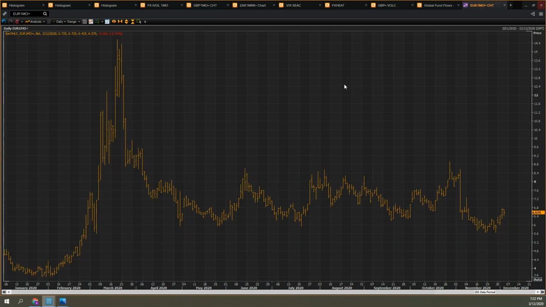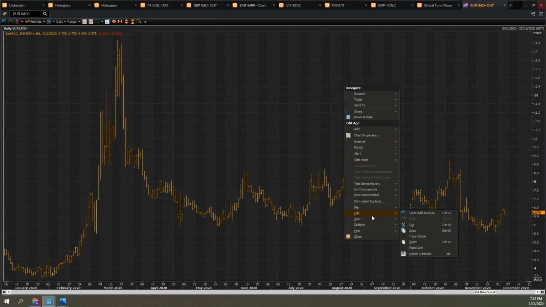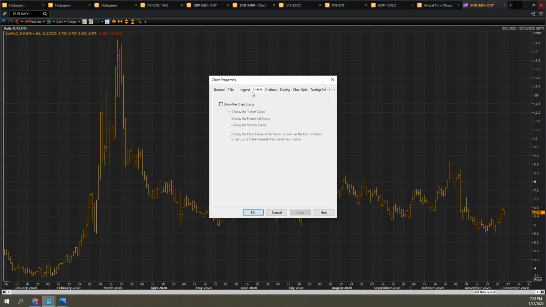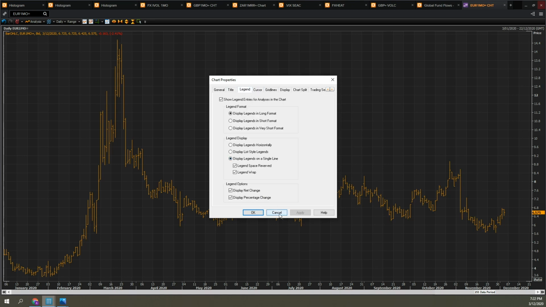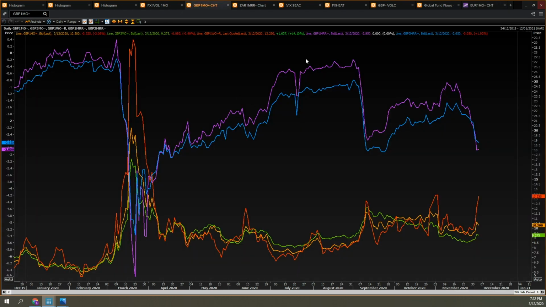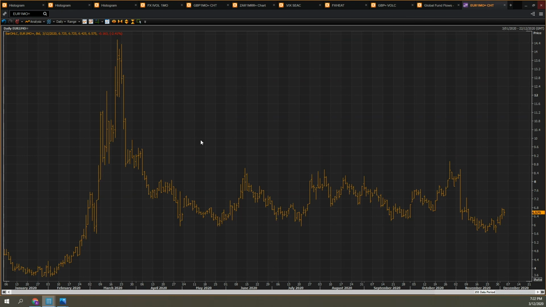Now you can obviously go ahead and play around with the way the chart looks, so reducing the, or taking away the grid if you don't want to see the grid and stuff like that. I mean, you can play around with that as you see fit. For now, I'll just show you how to add in the metrics. So let's say we want to create one for the Aussie dollar, right? So we want to replicate what we did for the pound, and we want to create that for the Aussie dollar. So the first thing we need is obviously the RIC.